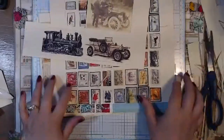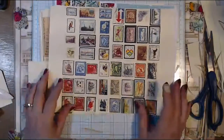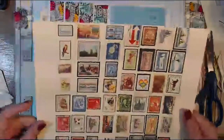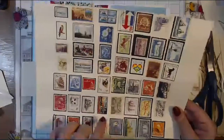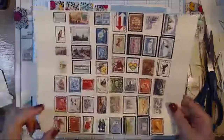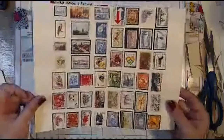Now, Nana, if you were asking about these stamps, these, and found these stamps, and then I put them collaged and made them small. They all downloaded individually, and I had to put them on and make them stamp size.